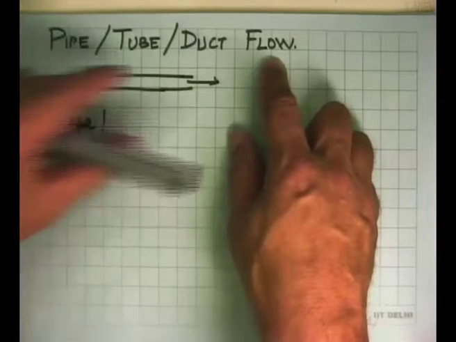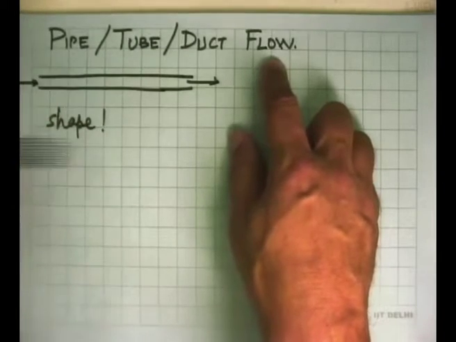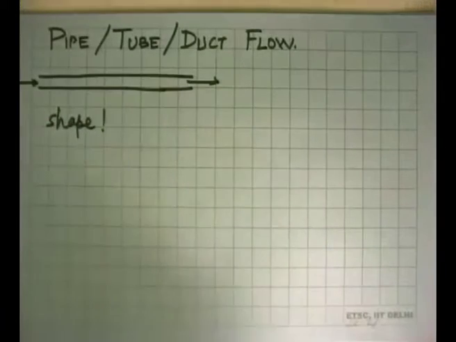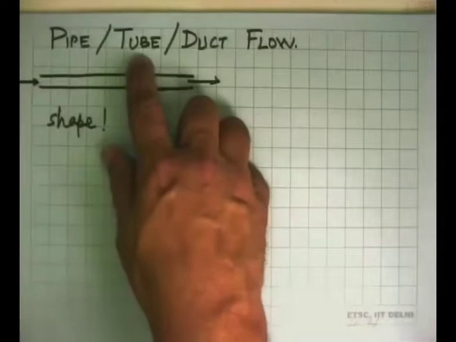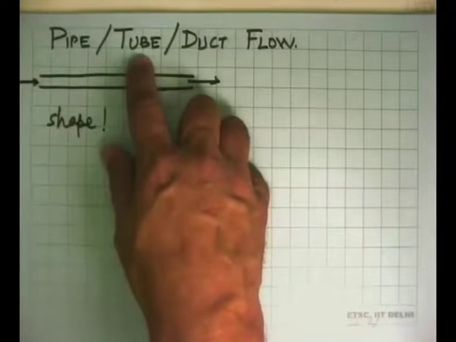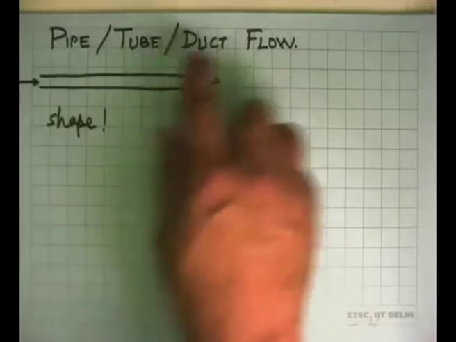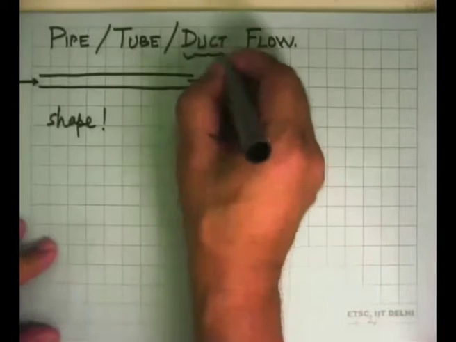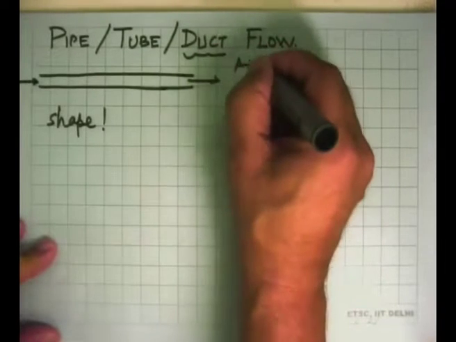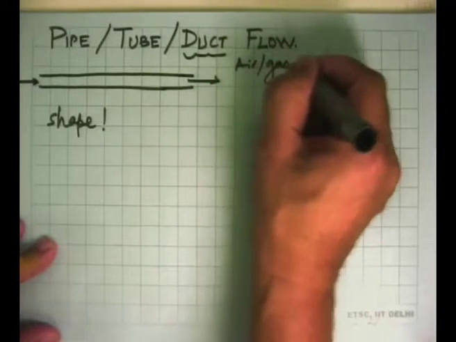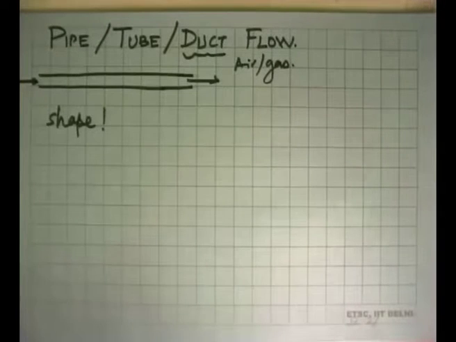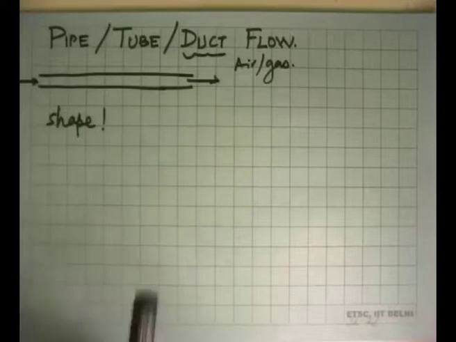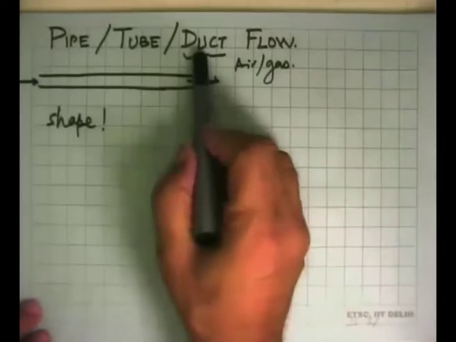Tube means basically the inside diameter is relatively small. Pipe inside diameters could be very large, all the way up to a meter, 1.5 meters, 2 meters. Tubes are small in diameter, a few millimeters, 5 to 8 millimeters, and then ducts. Duct is the term used where we have a gas or an air flow. If you have seen air conditioning in buildings, and you have big square or round things moving around through which air is going, those are ducts.